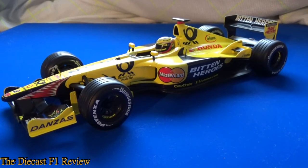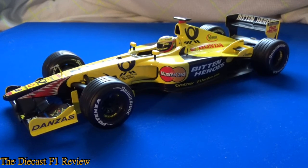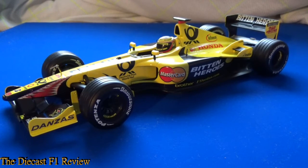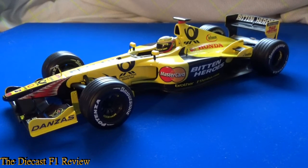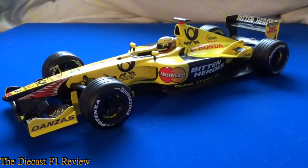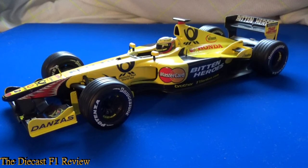The design of the car was relatively simple as well. As I mentioned before, the high nose, fat side pods, but a fancy front wing, used by only a couple of teams that season. The car looked good, bright yellow livery, with a shark on the nose of the car compared to the Hornet for the past three seasons, and the car did look the business. It's just a shame that the team never performed beyond fifth place. It was kind of back to their 1997 form.